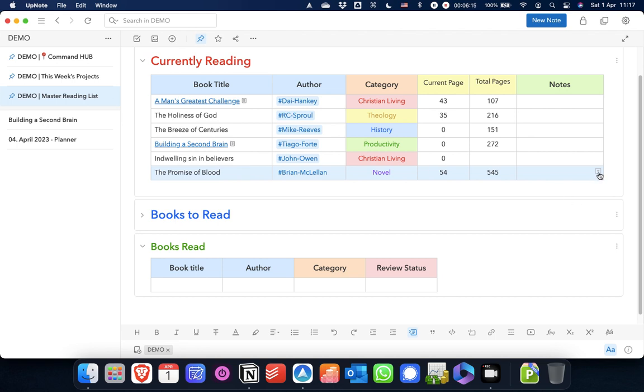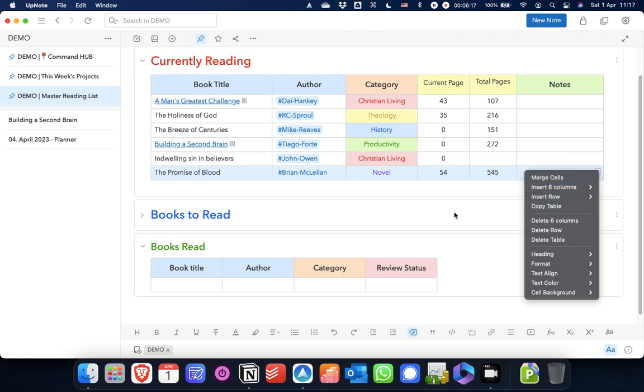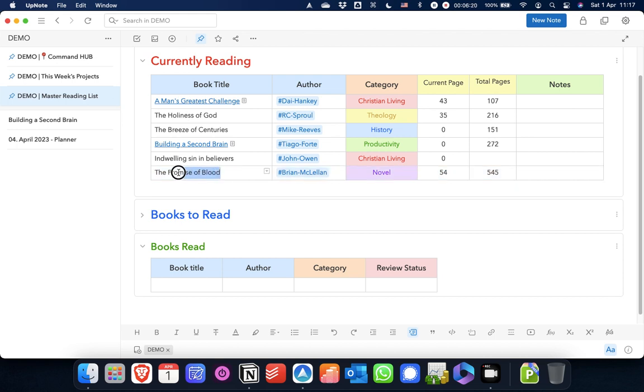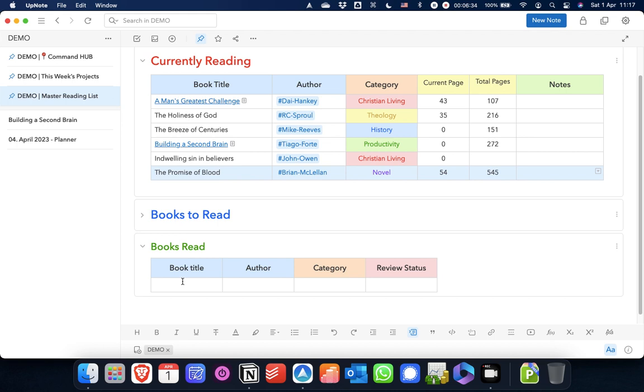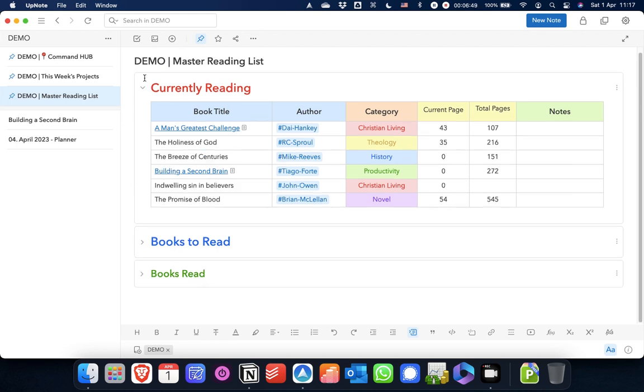You can copy the whole table by using this function, or you can copy text from within individual cells. But if I copy that to my clipboard, select everything, and then go up to here and click copy, it's not actually going to copy all of that information. It's still just got the text that I'd copied there. So that's something I hope they resolve, which would make manipulating this kind of stuff a lot easier. For right now, I'm just using it to track what I'm currently reading.